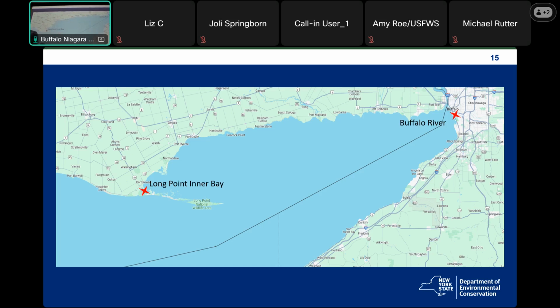Yep. So here, this is a map of the Buffalo River and the control site that the data was compared to. In the BUI criteria, it says that we compared to a control site, and that is Long Point Inner in Ontario. So as I mentioned, 50 fish were collected from Buffalo River, and also 50 fish were collected from Long Point Inner Bay in 2019.